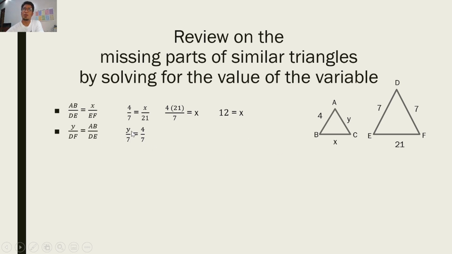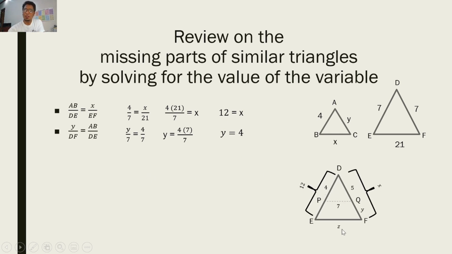So, we're looking for the value of y. So, since we're looking for the value of y, angat, y is equal to 4 times 7 all over 7. So, we can now simplify this by canceling 7. So, that will give us y is equal to 4. It's good. So, sana nakakasunod na po tayo. Next.